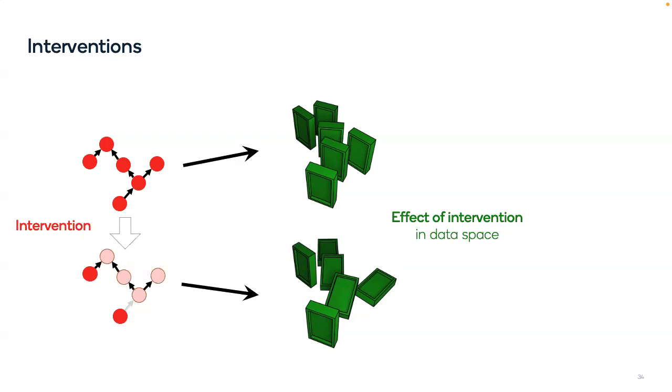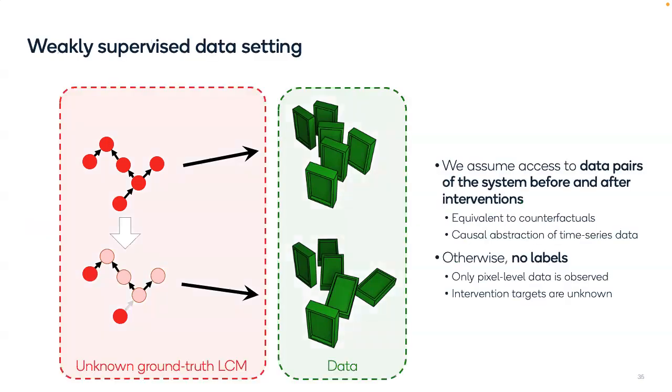With this formalism, with this latent causal model and its abilities, we can make the assumption that in some settings, we can observe data generated with some ground truth latent causal model through interventions. So we observe a system before and after something changes. Think of a traffic intersection, cars standing at a red light, and then we flip the traffic light state to green, and we take another picture of the system a few minutes later, and we see the cars now driving.